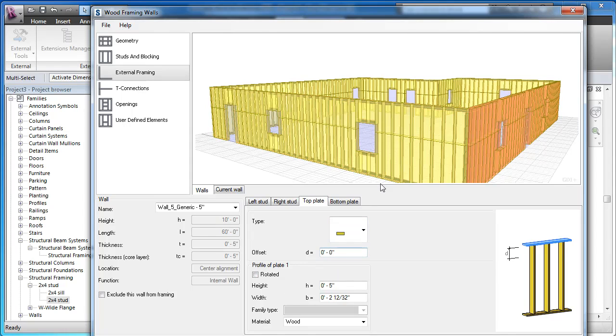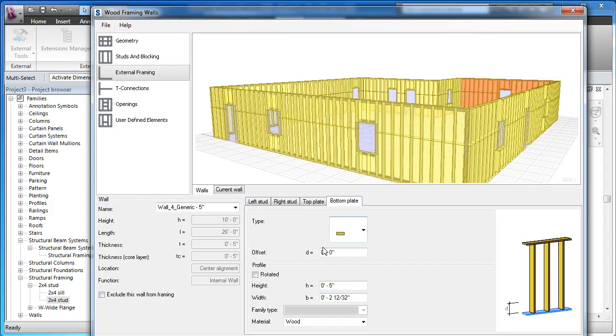And then we'll do this one too. On top plate and bottom plate, you have to go around and do them all. So there's no apply to all walls. That's something we've talked about putting into a future release. So hopefully one day we'll have a way for you to say, make this the top plate for all walls. But for now, you just have to do this. It's not too bad. And you can save this so that you don't have to do it again next time. I'll show you that in a minute.